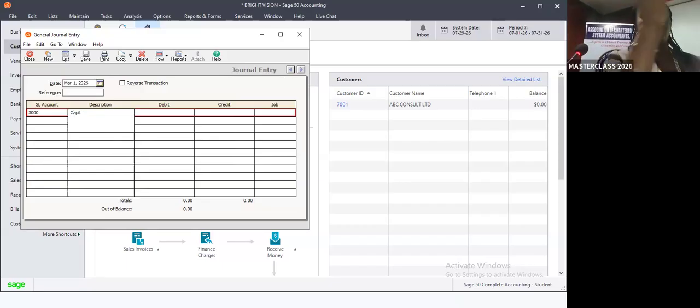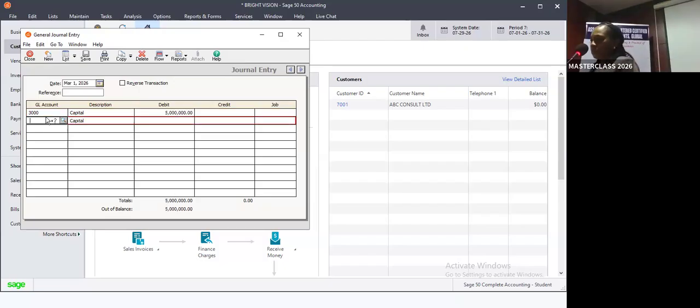Leave the reference. Under GL account, just type in 3,000, if it is 3,000 you used for your bank. So debit, how much? 5 million. Are we together, please?